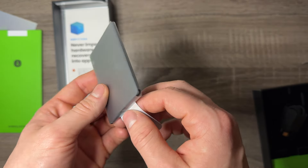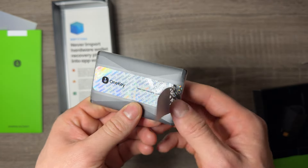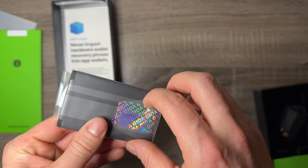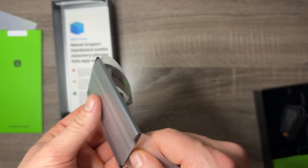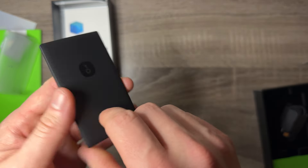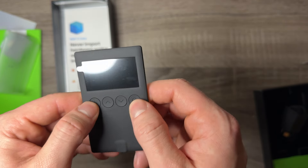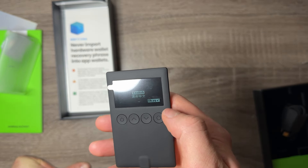Great packaging overall. It says 'Make sure the seal is intact before use' — and it is, so I'll pull it. It says 'Void' once you pull it. They've packaged this device very well. After unwrapping, it has a very nice matte feel to it with a slight edge cutout so the USB-C port is accessible. There are only four buttons — up, down, and what's probably enter and power. It powered on, and there's a little screen protector on it too. It says 'Please wait one second to continue.'